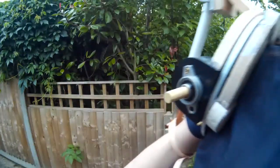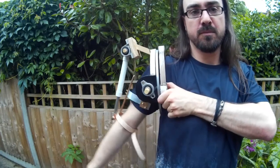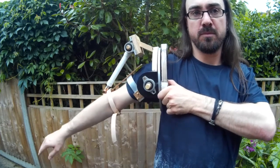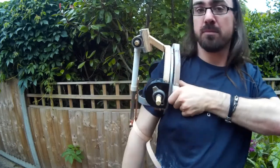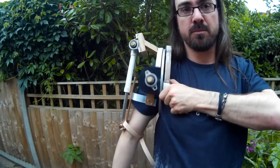Hello and welcome to this video series where we're looking at making a steampunk exosuit. If you saw the last part, you'll know that I got to the stage where I got the basic arm movement working. There's one piston on the arm that allows up and down motion, and we've got a Lazy Susan bearing which allows me to move my arm back and forth. So I'm going to continue building additional pieces for this now.